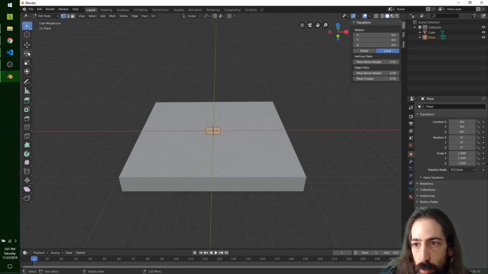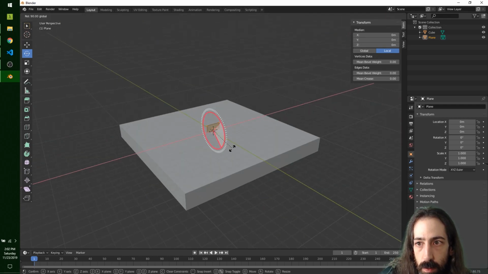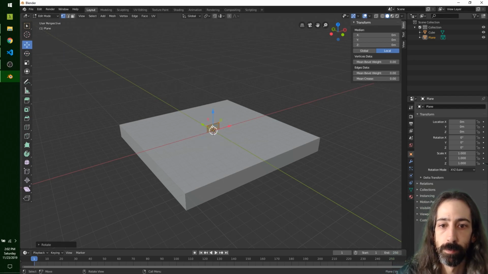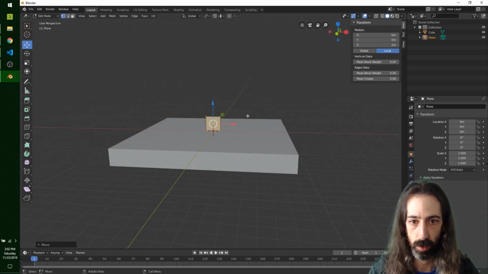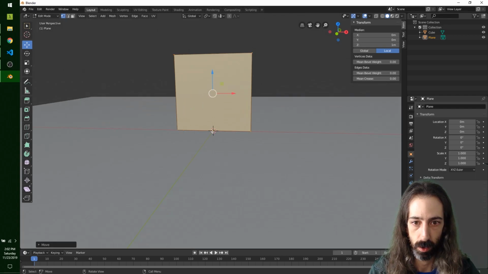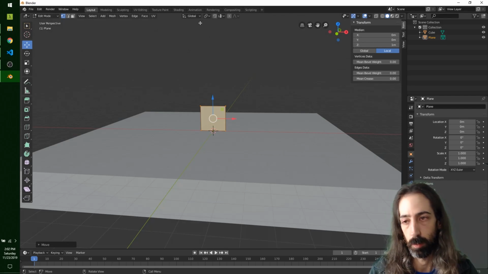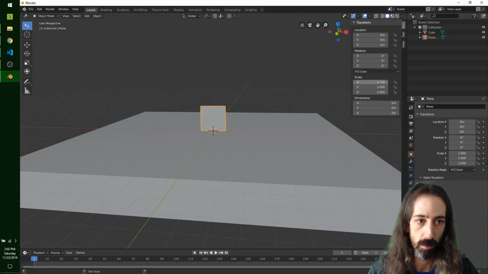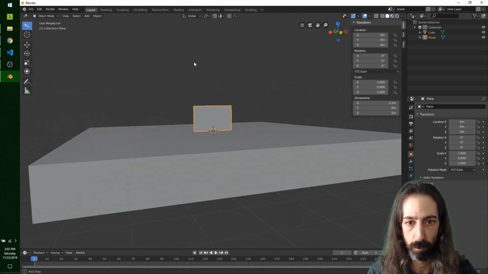Alright, so now we're just gonna add one plane to have our performance. Gonna switch into edit mode. Rotate this 90 degrees and move it up. I'm doing this in edit mode because I want the pivot to be on the bottom, because what this is gonna do is rotate the plane so it's always facing the camera. So I want the pivot to be on the bottom. And finally, I'm just gonna set a scale so it fits our aspect ratio, which is 16:9.